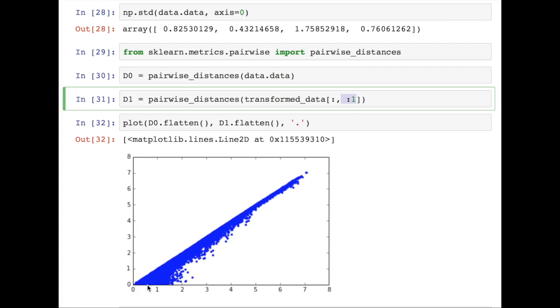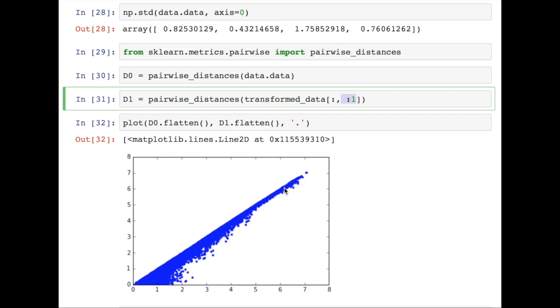The strong correlation between the distance measured by one single PCA feature and the original distance shows that the feature returned by PCA does represent well the variance within the data.